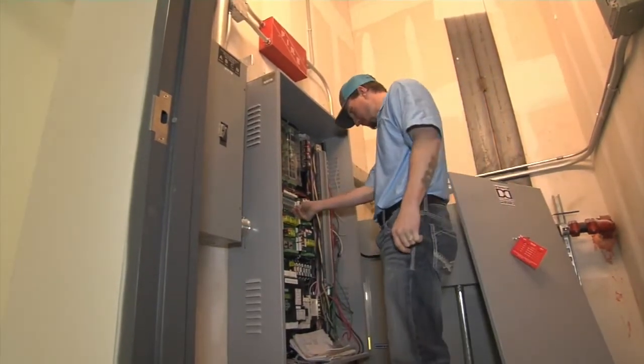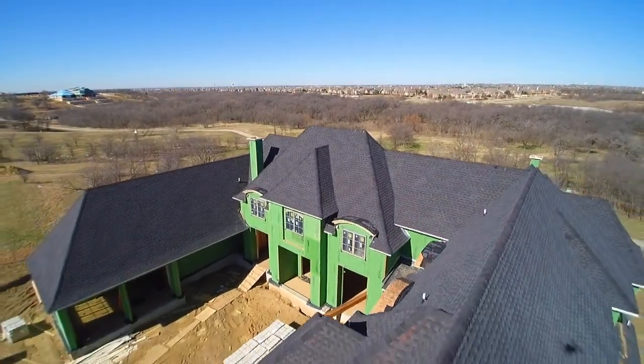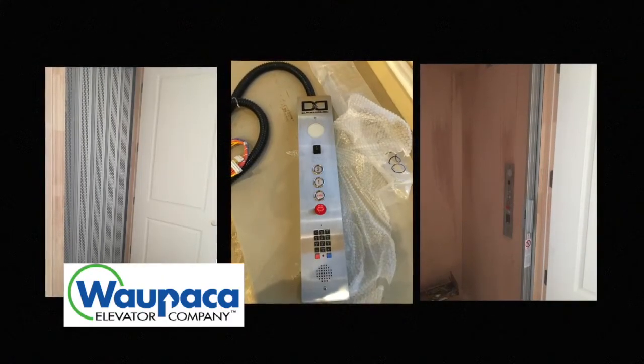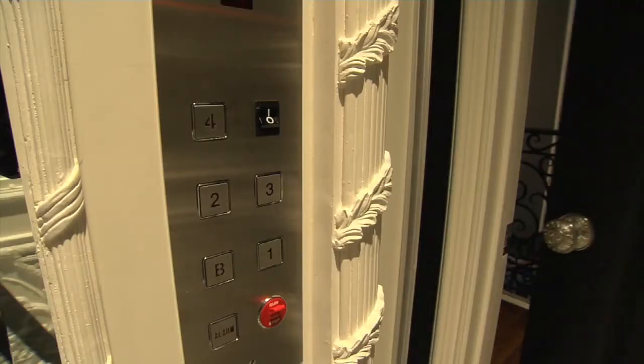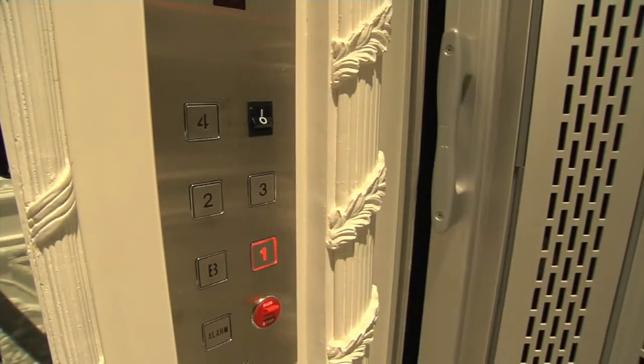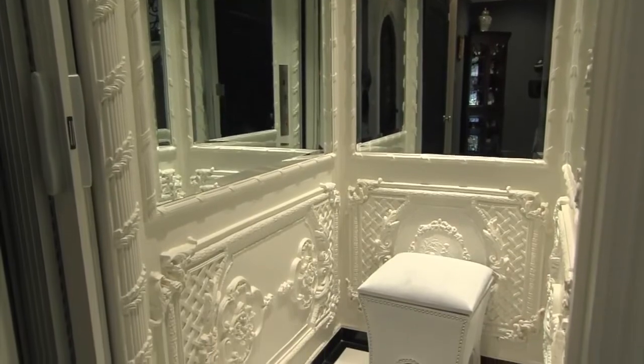We at D&D Elevators are extremely excited to be the elevator provider for Reynolds Signature Homes and doing the elevator here at the show home in the hills of Kingswood. We're going to be installing a Wapaka roped hydraulic. It's going to be a 950 pound capacity, going 40 feet a minute, with 25 feet of travel. We're going to have 10 feet of overhead, so they're going to get an 8-foot cab with basically all the upgrades — a preferred aluminum gate, an automatic gate operator, and a hands-free phone installed for two-way communications from inside the elevator. They can even order pizza from inside the elevator if they wanted to.